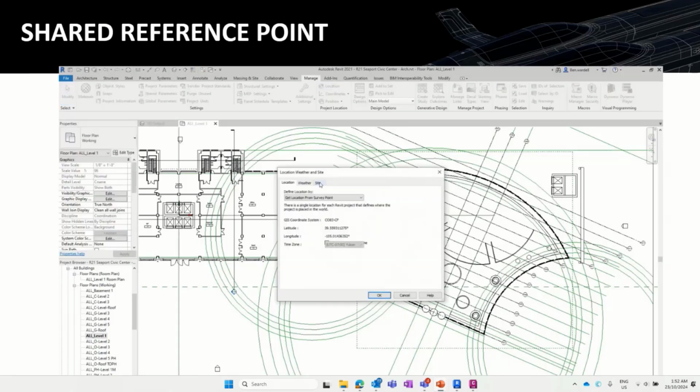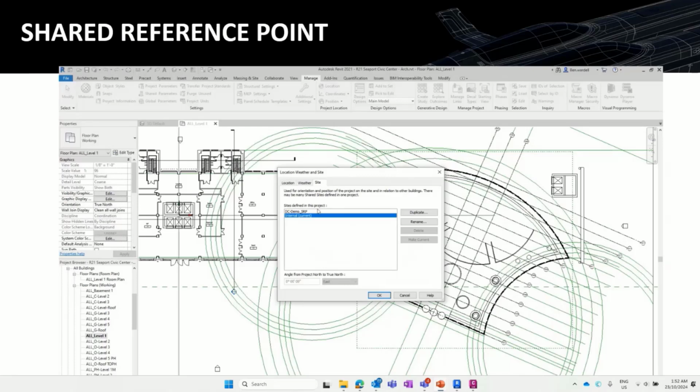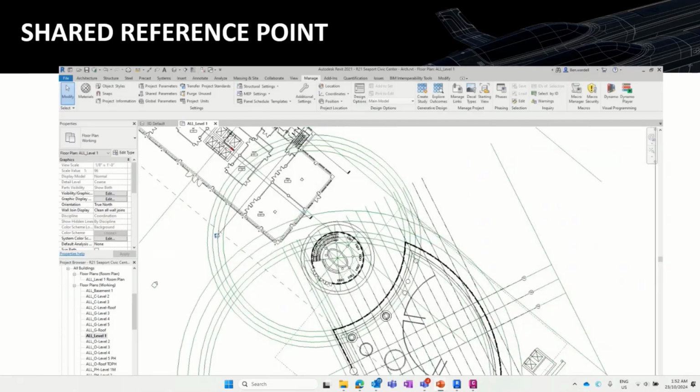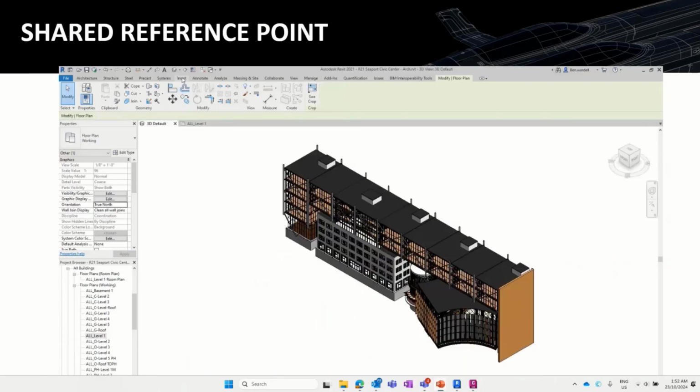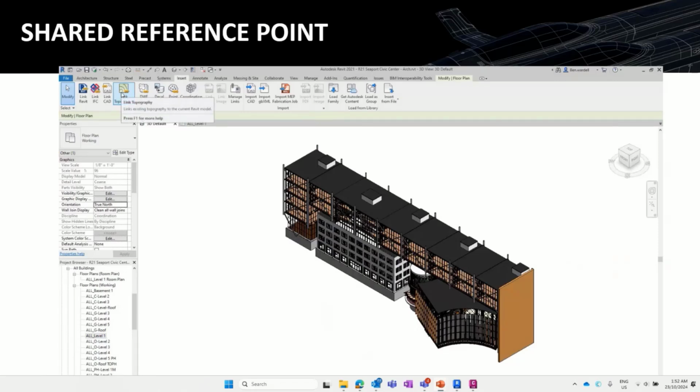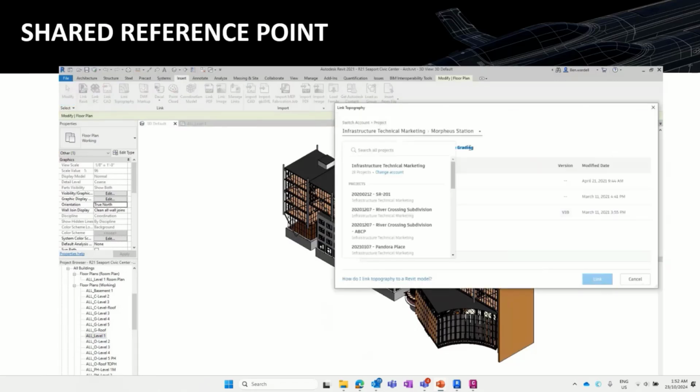Okay, so you import the SRP file just now and make current. Basically we will use Level 1 or Site level, depending on how you rename your floor plan. Sometimes Site level, sometimes Ground level.